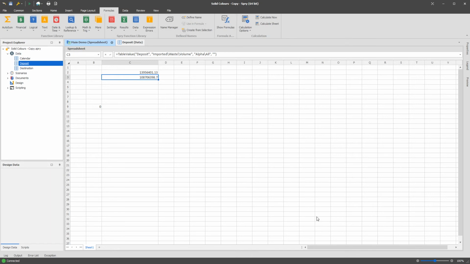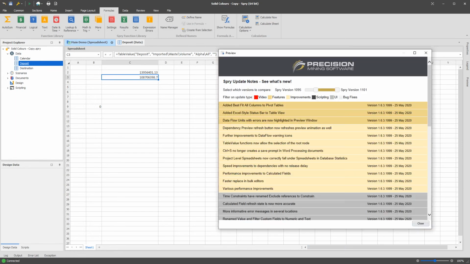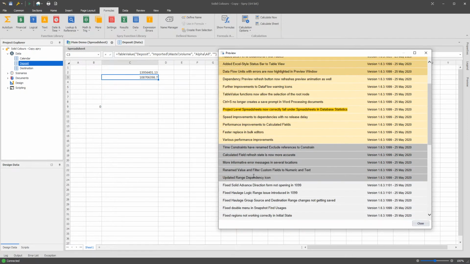And in the video that I meant to do on Friday, that will be happening tomorrow, regarding using the initial state and relimit tools together, you're going to see that used in that video. So in terms of the rest of the things that will potentially change your behavior, that's a nice one. Project level spreadsheets, happening in database statistics, and a variety of performance improvements.